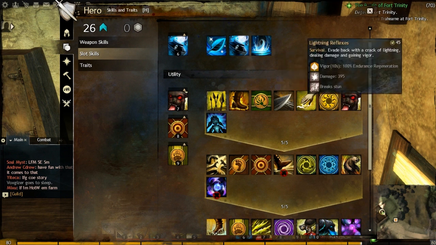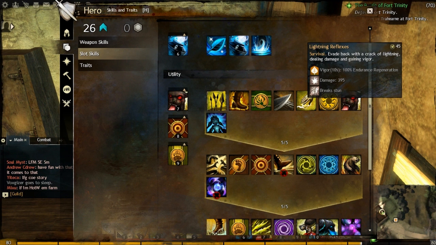And next one is Lightning Reflexes. You evade with a crack of lightning, dealing damage, gaining vigor. I have never used this and don't plan to ever use it. Use it to try it out, I guess. Otherwise, I'd just say ignore it.